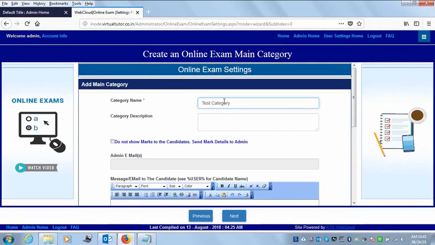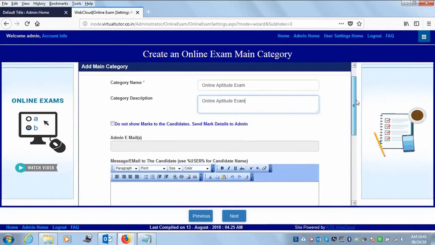There are exams where the result may not be displayed to the candidates, but should be directly sent to the admin of the portal. In such cases, you can select this option.